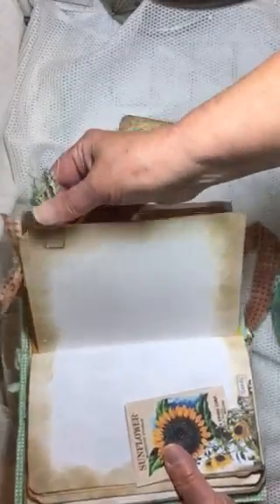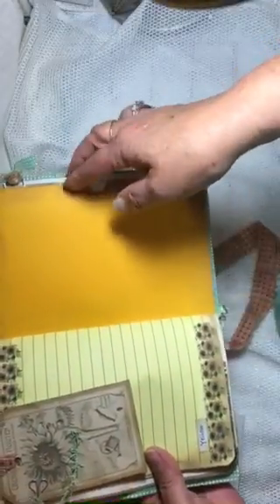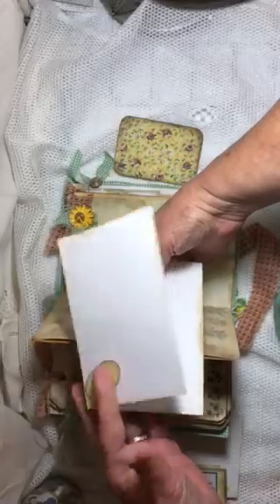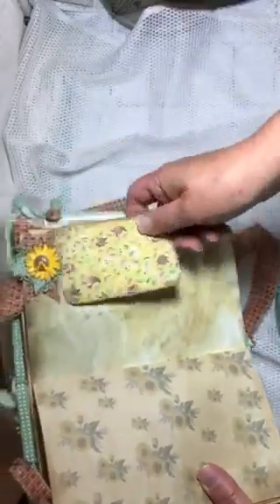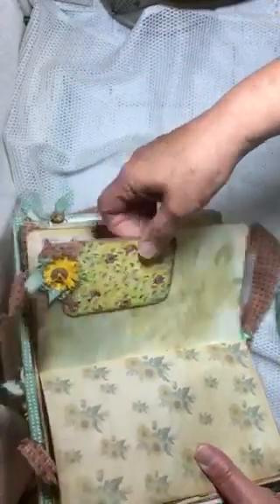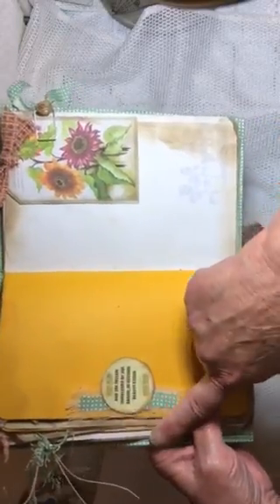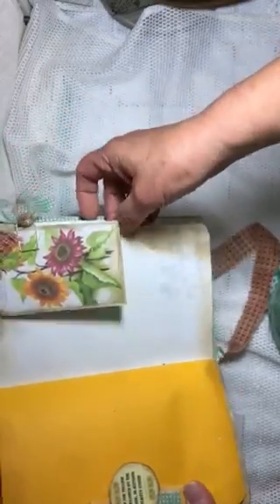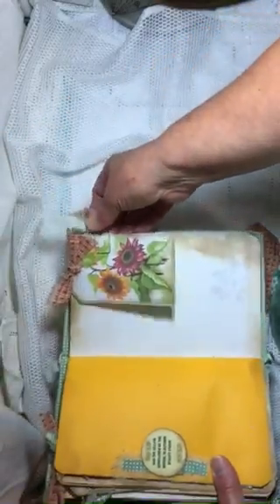It's another paper clip from the kit holding a tag from the kit. There's another page, another envelope, and some more index cards. There's another collage made with one of the little sunflowers — it can be used as a tuck spot — and some of the fabrics. There's an envelope I made using part of the kit. Lined paper, some of that bright orange paper — this can be used as a tuck spot — and 'the yellow sunflower by the brook and the autumn beauty stood.' Here's a tag with some more of that fabric, and here's a paper clip with that fabric and another vintage button.